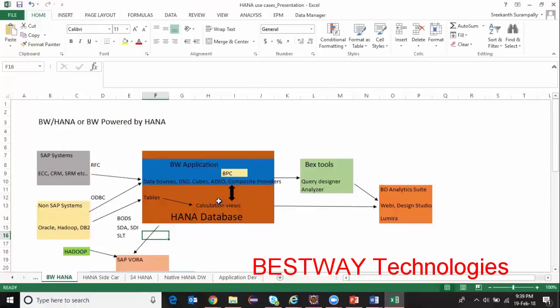So that's the best fit for BW consultants going into BW on HANA, and very little effort is required to get into the advanced objects like ADSOs, composite providers and infosets, etc. Very little effort, I would say.